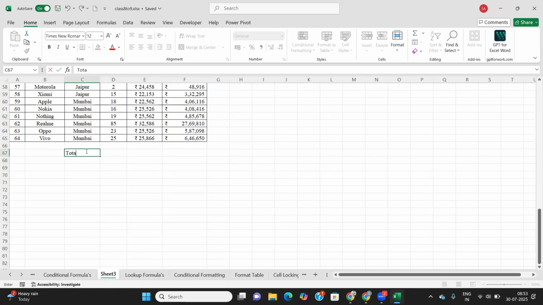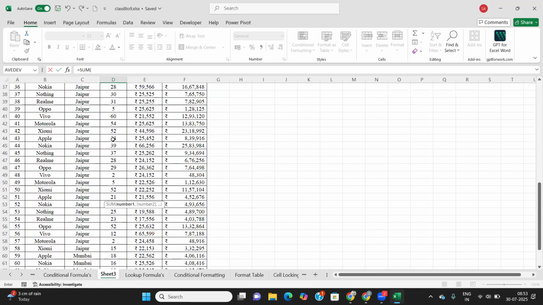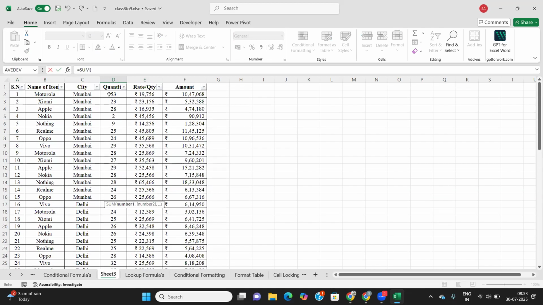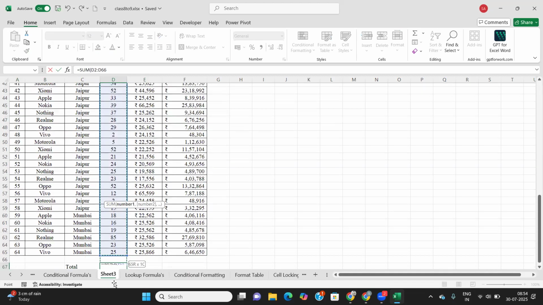To write the total values, you can use the equal sign. Sorry, for this purpose we don't have the range directly here, so this is not working. Select all values. This is my simple total.